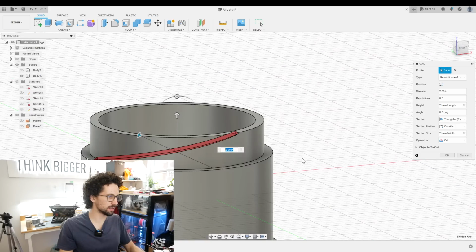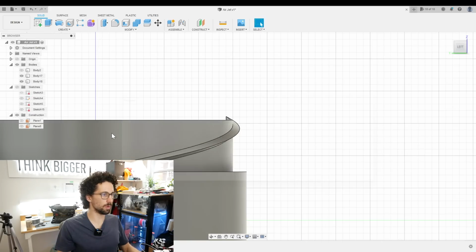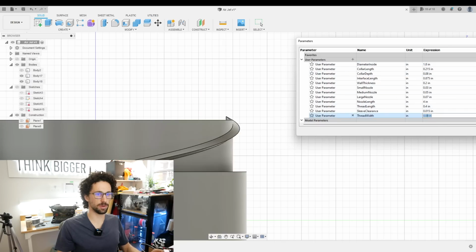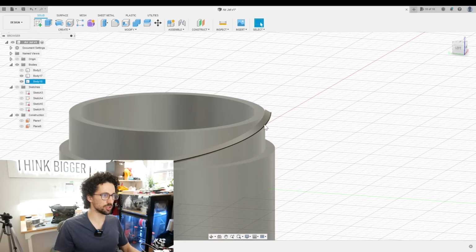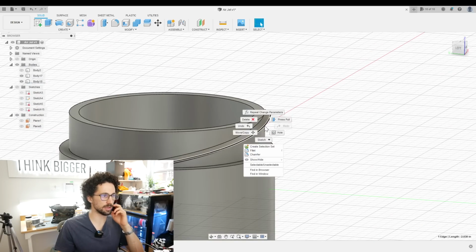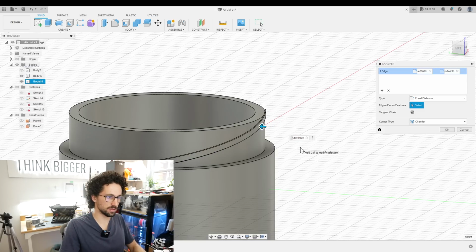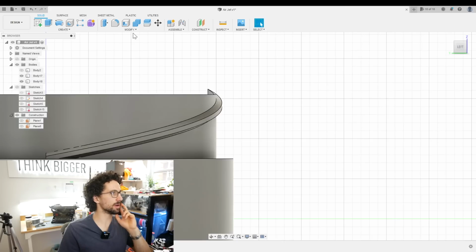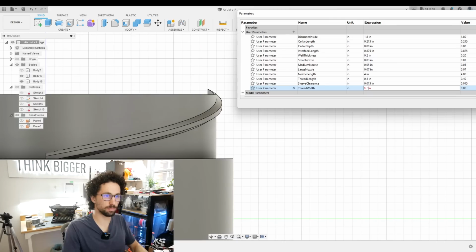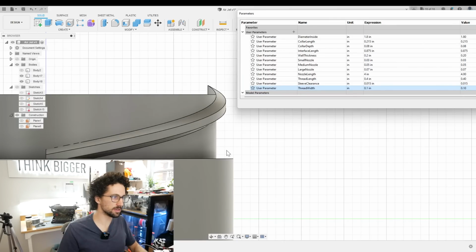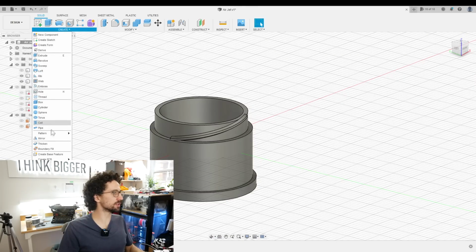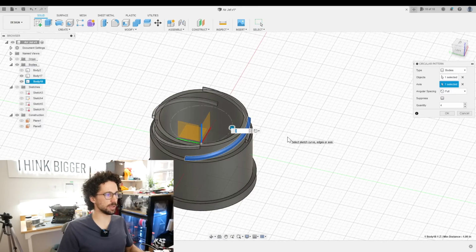Looking good. I think we can make our threads a bit wider. So I'm going to change the thread width to 0.06. And I don't want it to be so sharp here. So I'm going to right click and chamfer that edge. Thread width divided by 2. And that way we can bring it out even further. 0.1, that's looking good. So now we can create a circular pattern, and we have a choice here.